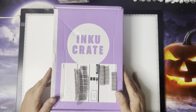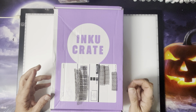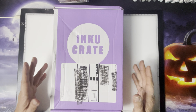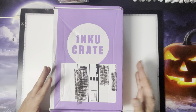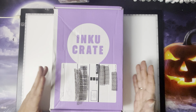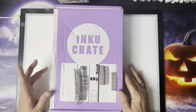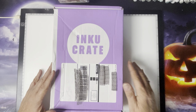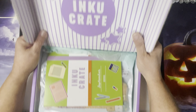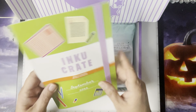Month to month, this is $35.95 — so about $36 a month — and that's with postage. I think you get five to six items a month. They also have three-month, six-month, and twelve-month prepaid plans where you can save a little bit of money. The parent company is Japan Crate — j-a-p-a-n c-r-a-t-e dot com — and I do have a link in my description box below the video if you're interested in checking them out.